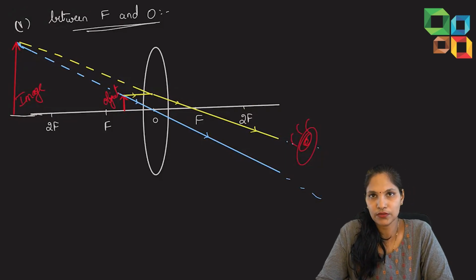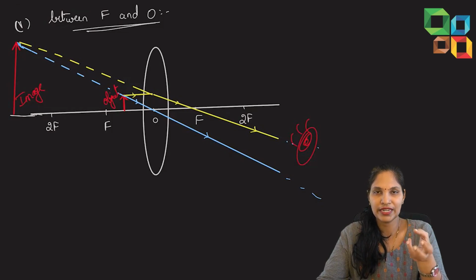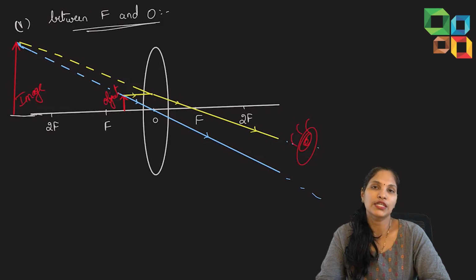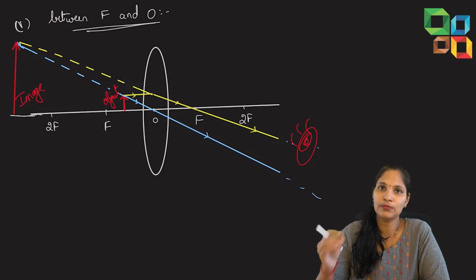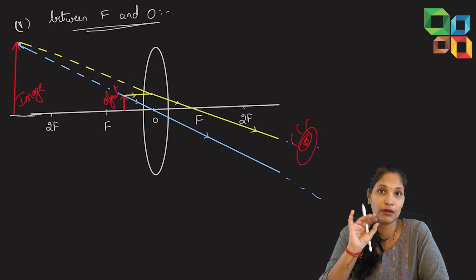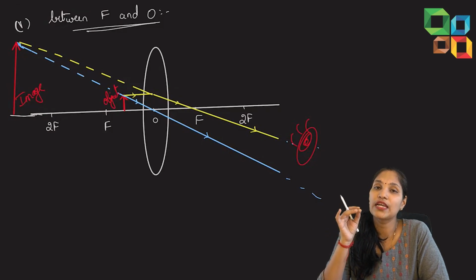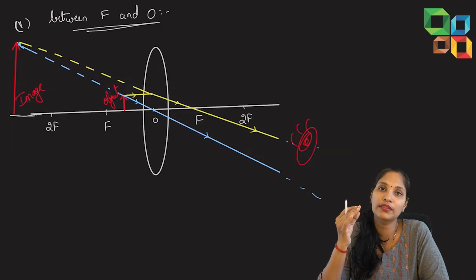And one more thing to identify virtual image, you just check for whether it is a straight line or a dotted line. Means have you extended it somewhere backward? If you have done so, then that becomes a virtual object or a virtual image. Real one you will get by direct meeting. The rays directly meet at a point or they directly come from a point. If they are directly coming from a point, then that's a real object. If they are directly meeting at a point, then that is a real image. But if you have made it extend and look like coming from a point, then it is a virtual object.